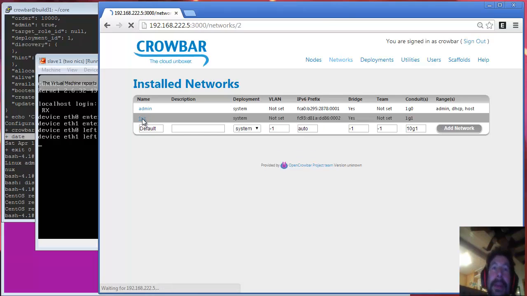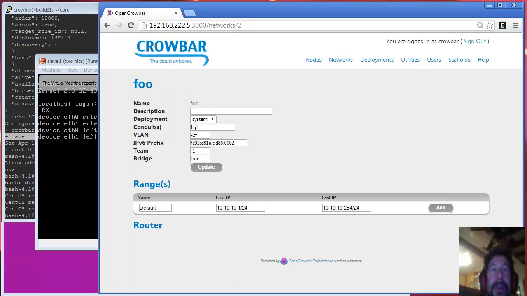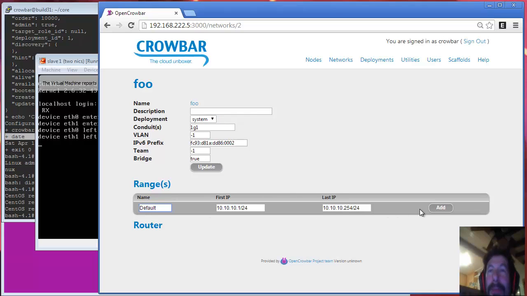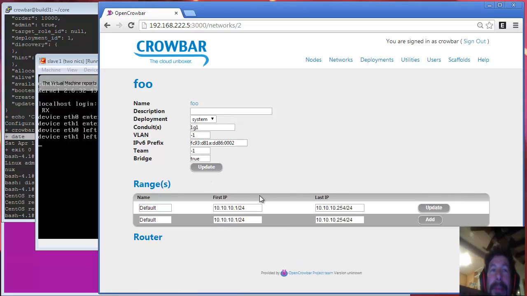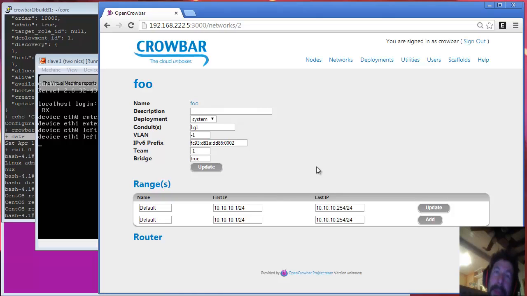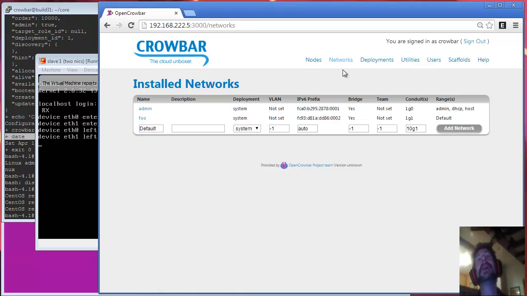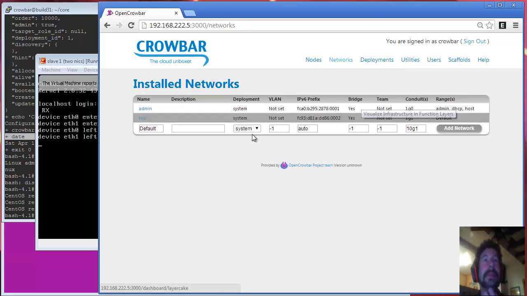And then in here, you can actually go through. I think we're cleaning this screen up a little bit, but you can set the team, bridge, all this stuff, and then add in whatever ranges you want. It's basically building the same stuff we've always done with network.json, but you now can change it dynamically. And since we use IPv6 as the preferred mechanism, it's much less problematic for Crowbar to change the IPv4 ranges, which is all fun.